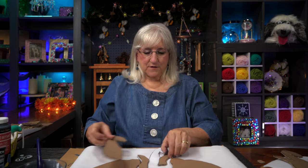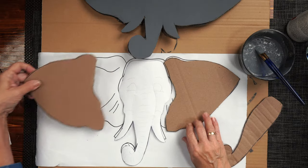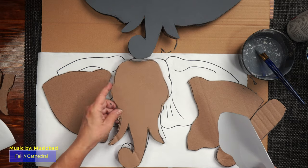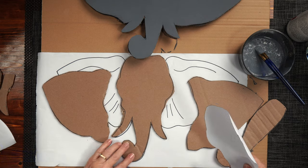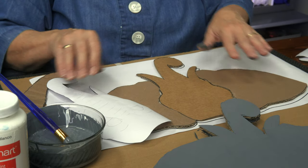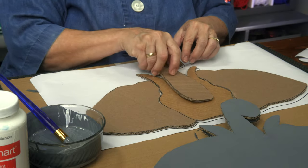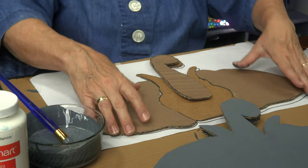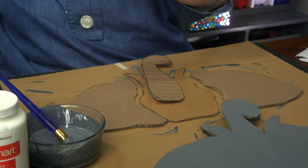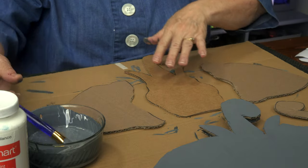I've saved back the gray. You guys are later. We're going to take these pieces. Here's the piece I was looking for. It's its head. And so these pieces here that fit like a puzzle, they all need to be painted the same gray I used on this main piece here and the trunk. So I've got to get to painting. And here we go.